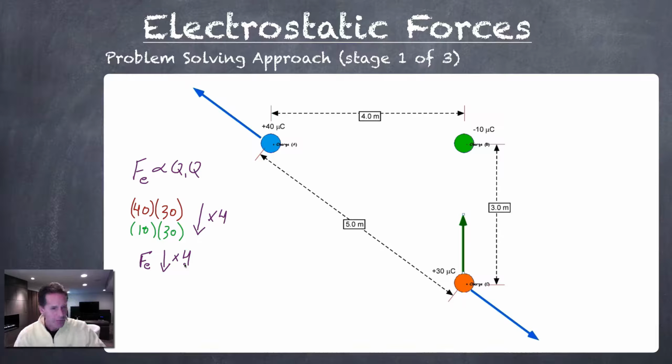And like before, we need to also consider what's the impact of the distance on these 2 forces. So in the first situation, we'll look at the electric force, and remember it is inversely proportional to the square of the distance. So in the first scenario, they were separated by 5 meters. And in the second situation, they were separated by 3 meters.